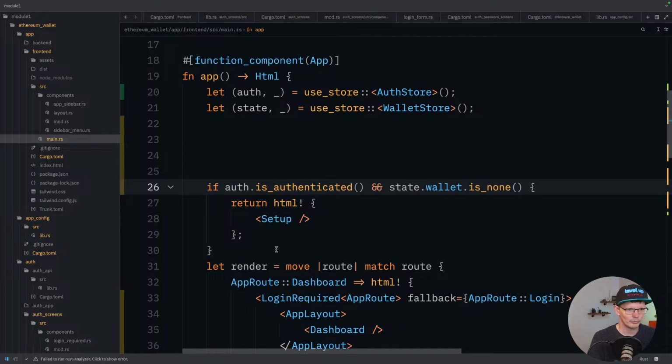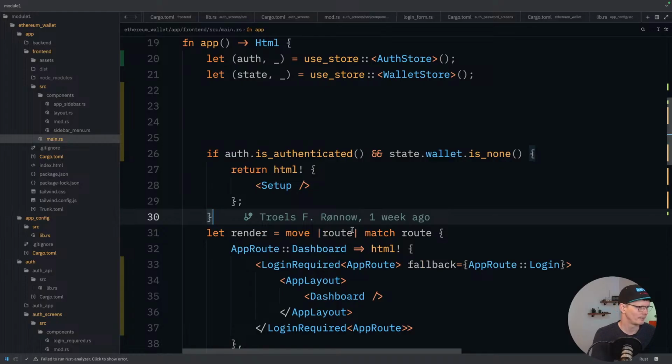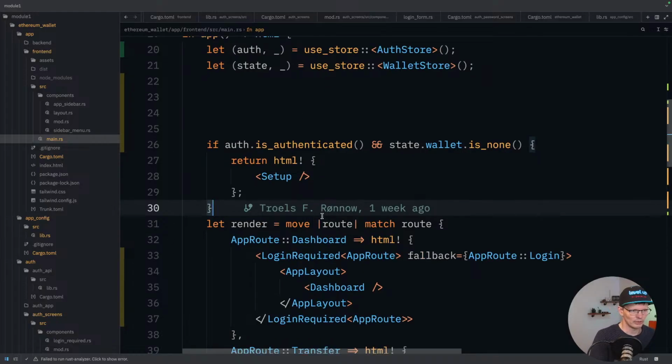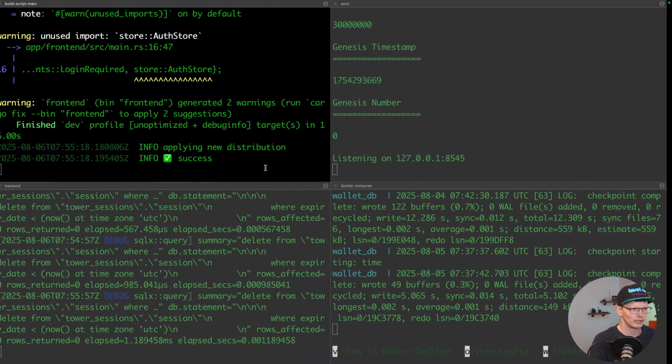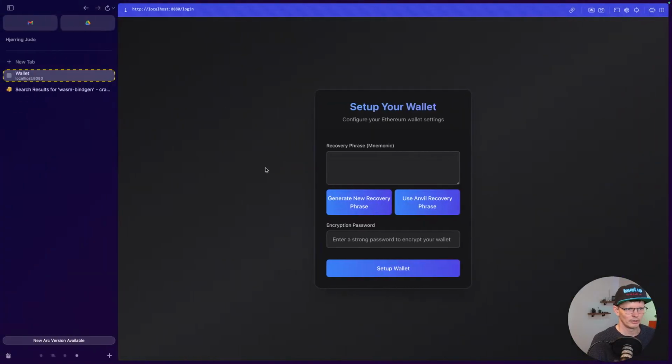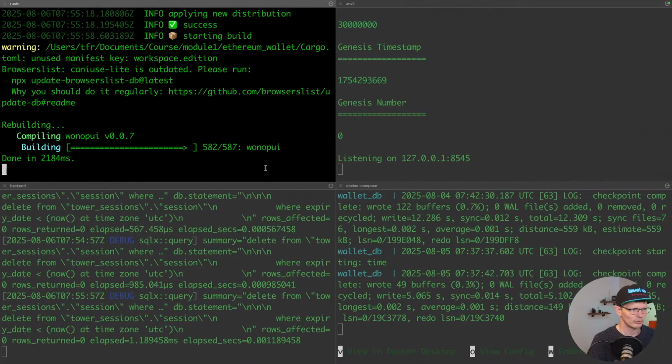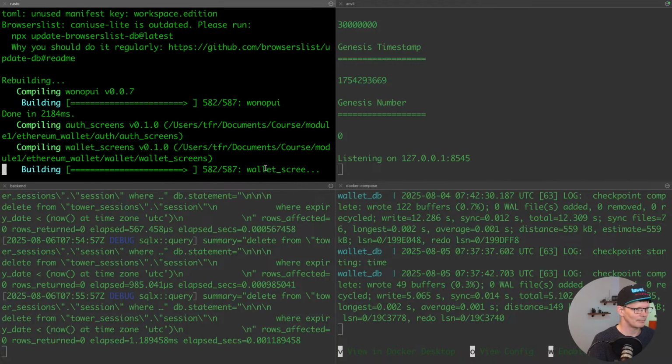And otherwise, we will go ahead and render according to the URL. So this is a very, very specific case we need to deal with. And this also means that if we save this now, instead of the setup screen, we ought to see a to-do. But let's see if that actually happens.